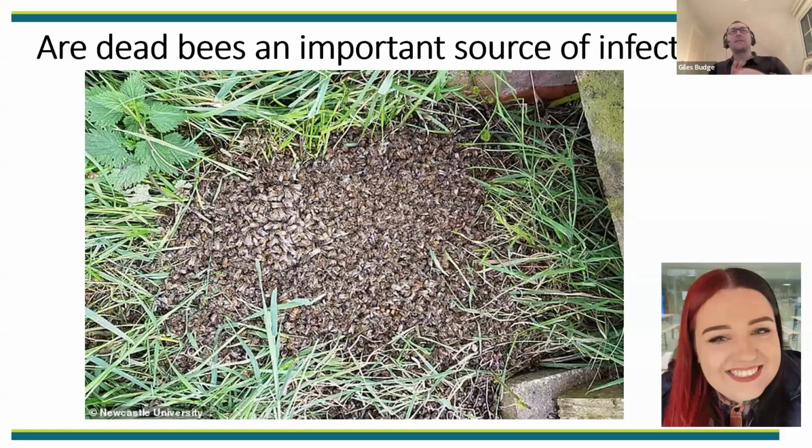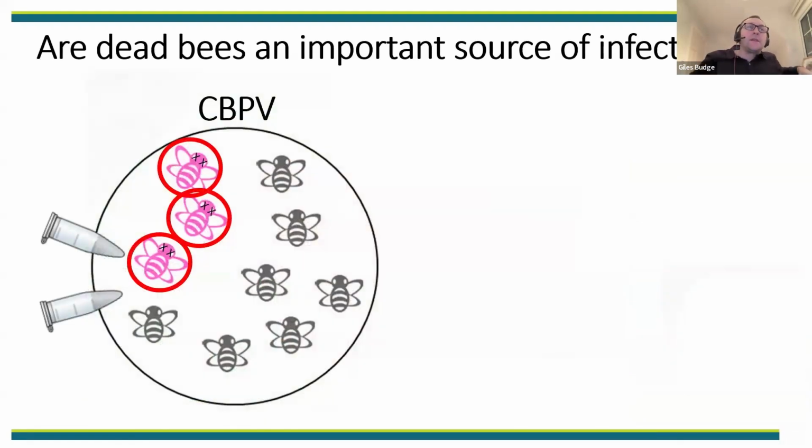The next experiments that we looked at were trying to better understand these dead bees and whether or not they might represent an important source of infection. And this is some work that Megan did, Megan Hardingham, who was a master's student with us for a summer. Very similar setup. It's pot experiments. In this case, these are supposed to be dead bees, in case the little crosses across the eyes. These are dead bees which have been exposed to chronic bee paralysis virus and have died of the virus. And these are healthy bees.